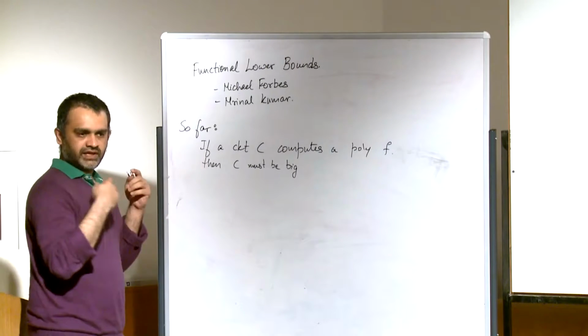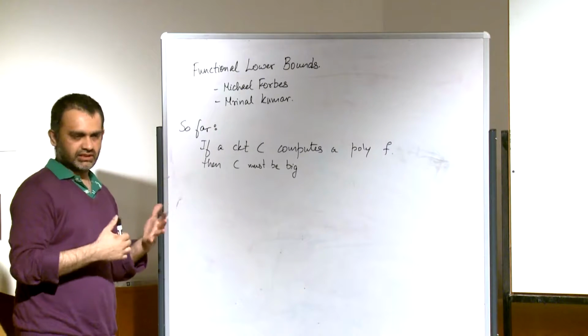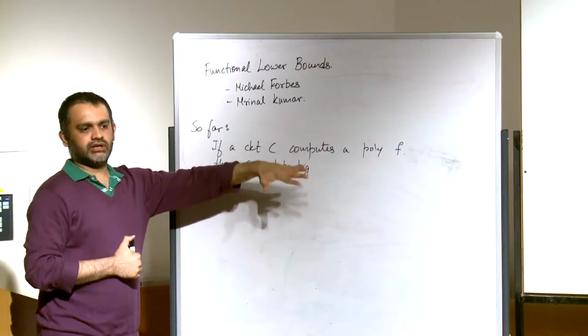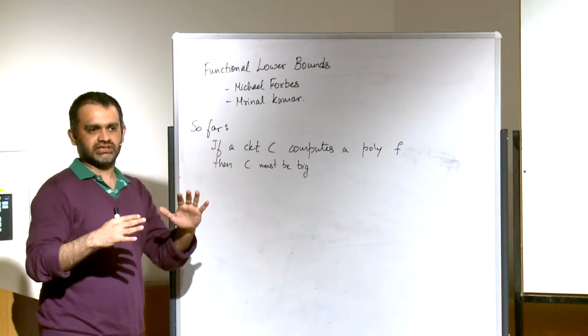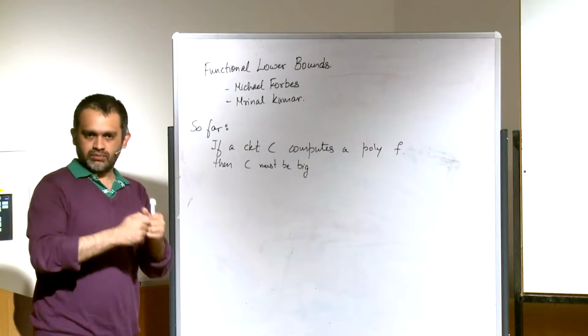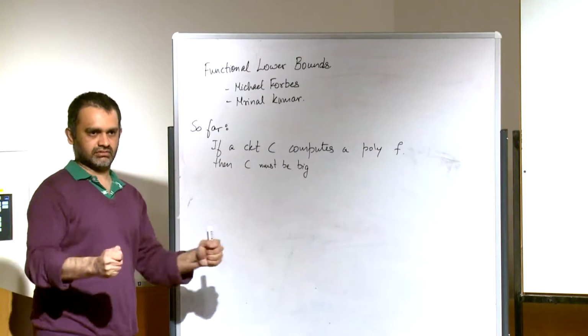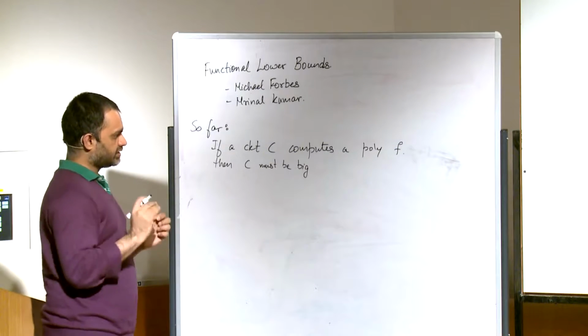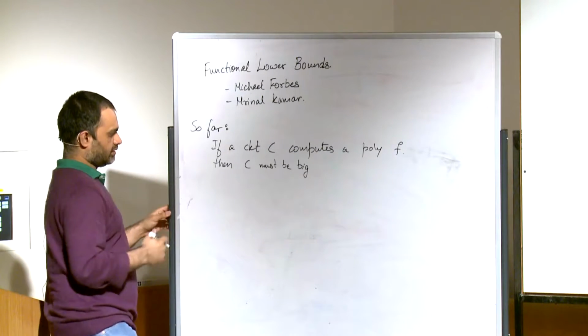And one thing that was always a very recurrent theme in all of arithmetic circuit lower bounds is that when I actually mean computes f, we were always thinking of computing f in a very, very syntactic fashion, in the sense that it's not the function that you're interested in, but you're actually trying to compute it as a list of monomials. And this is what you want to do. Okay, so this is what has been happening in arithmetic circuit complexity.